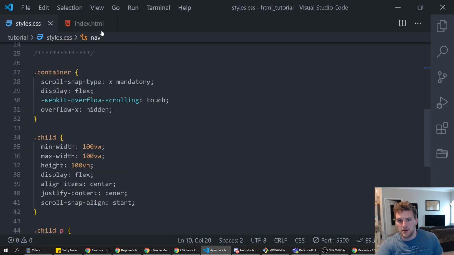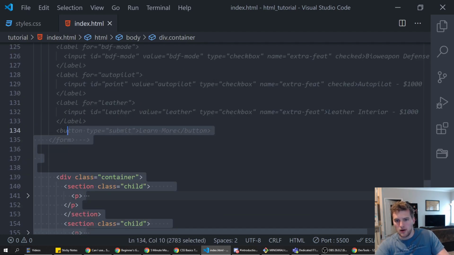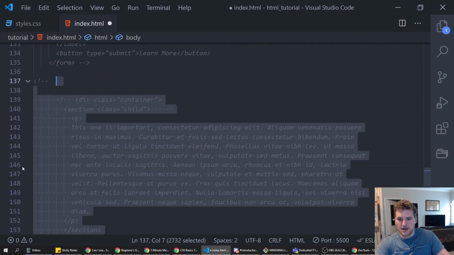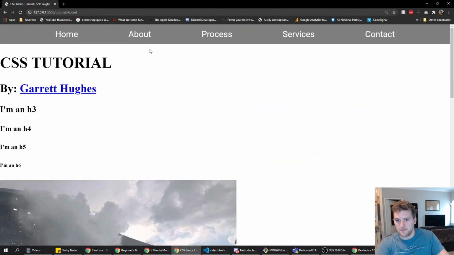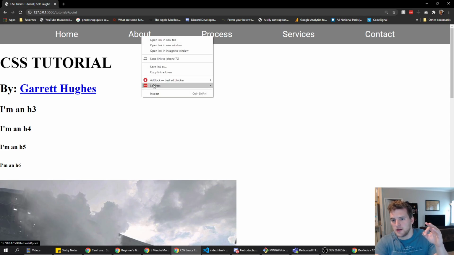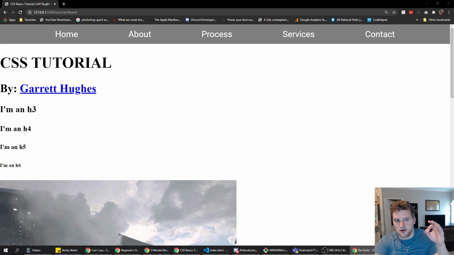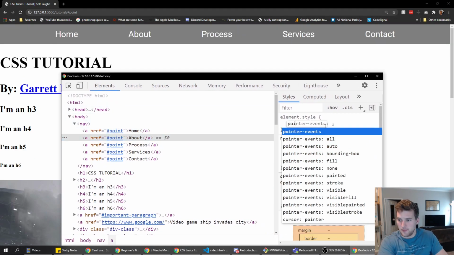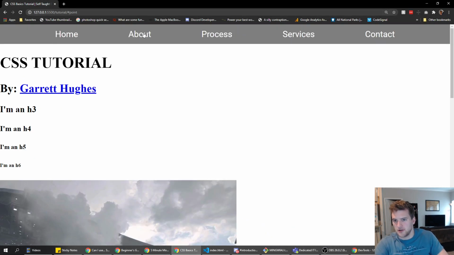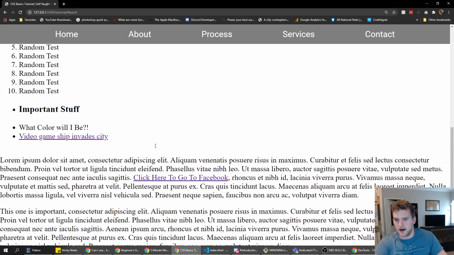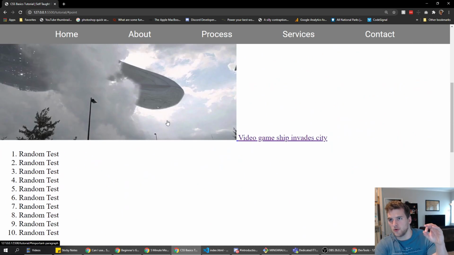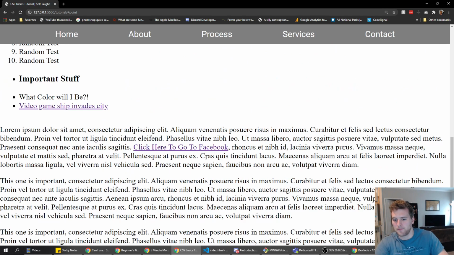Now the last one we're going to talk about here, we are going to need our original HTML back, so we're going to comment that out and uncomment the first stuff, and it's called pointer events none. What this does is stops an element from receiving pointer events and basically bricks the click events, or stops the click events from propagating. So if we inspect our anchor element here, actually just to demonstrate that it works, if we click on about, it scrolls down to the bottom. We removed that HTML scroll behavior smooth, so it just jumps down now.